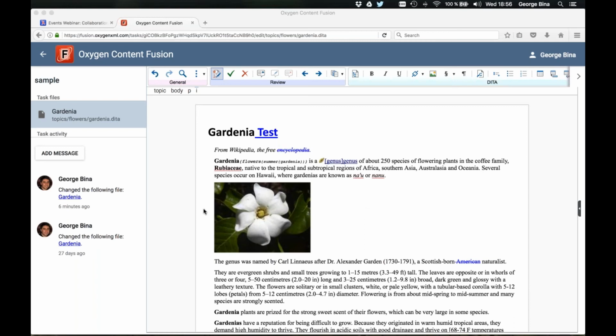Usually an Oxygen deployment for documentation means Oxygen XML Author for most of the authors. A few power users will probably want to have Oxygen XML Editor.